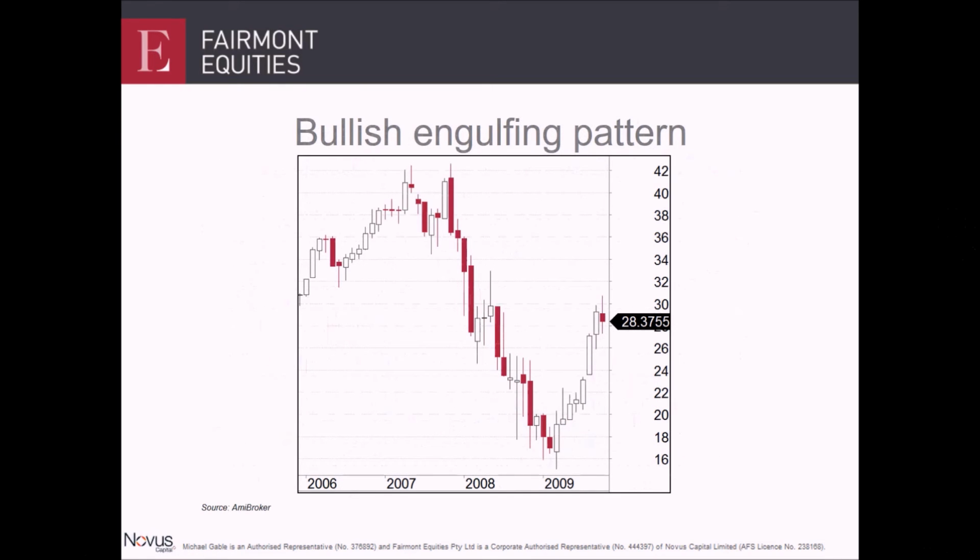The bullish engulfing pattern is basically the opposite of the bearish, of course. In this case, we could see a stock trending down. This is a monthly chart of NAB during the GFC, so obviously it shed more than half its value. And then we get to a stage here where the stock opened lower, but ultimately by the end of that period it was trading higher, and in this case the white candle is completely engulfing the one before it.